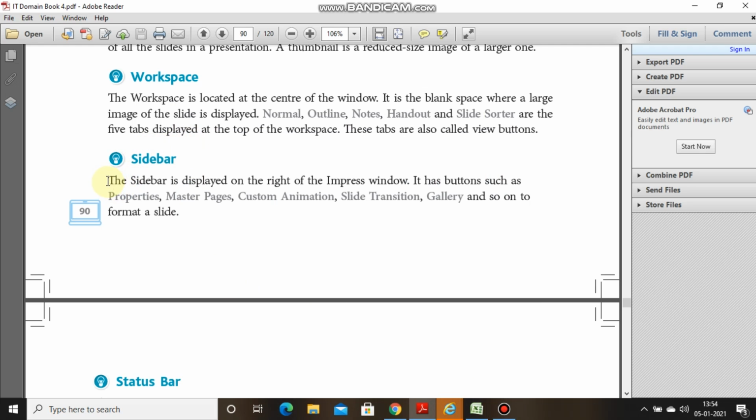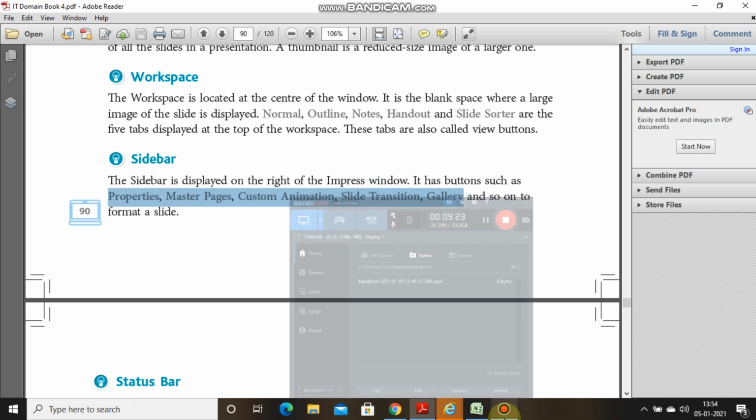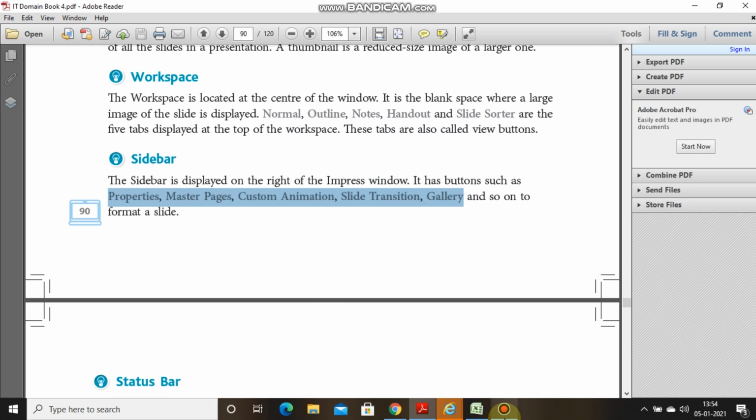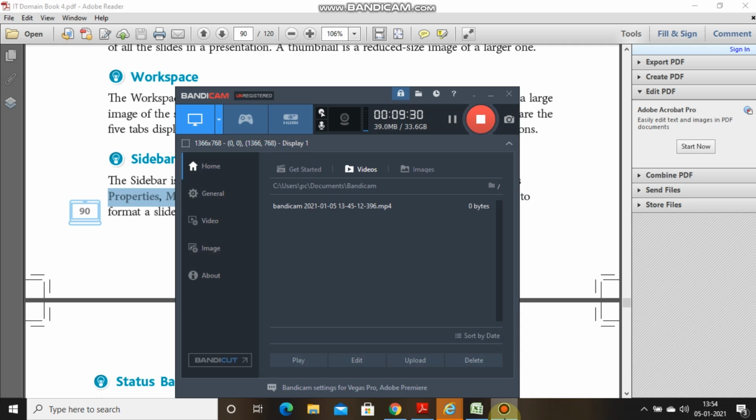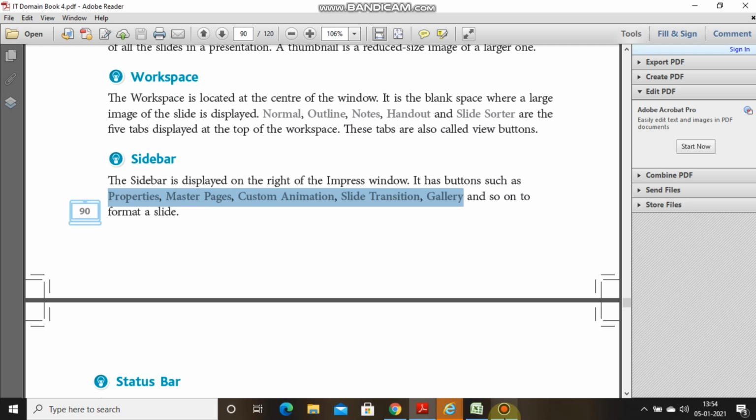Sidebar. The sidebar is displayed on the right side of the window, and it has buttons like properties, master pages, custom animation, slide transition, gallery, and so on. These are some of the advanced options which are not covered in this class. They might be introduced in the next class, when you will be able to use these commands or buttons.